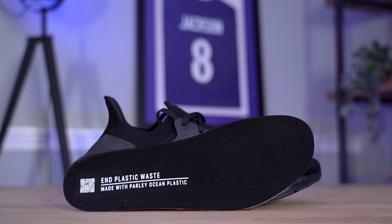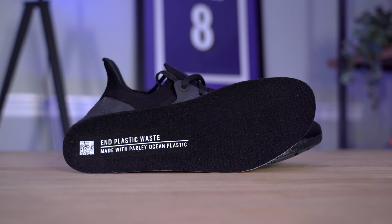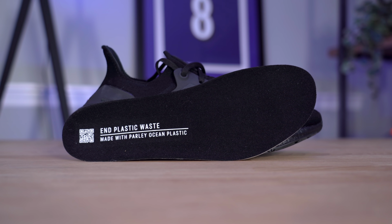The insole of the sneaker comes in black with the words "End Plastic Waste," made with Parley Ocean Plastic printed on the heel, and also what I'm guessing is the same QR code you had on the box. Let me double check. Oh no, it's actually a different QR code. It takes you to a different page about Parley Ocean Plastics.